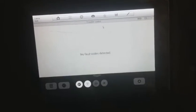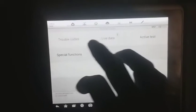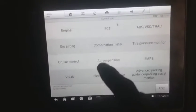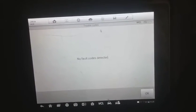So I just drove the car, and just want to show you that there's no codes present as a result of me doing the conversion. Now I just left everything hooked up. That little valve, just want to prove that I went to the suspension, air suspension codes. Now that little stopper I put in wound up blowing out, so I guess you shouldn't put the stoppers in there. Depending on how I edit the video, I might show that plug or not. But other than that, the conversion went pretty smooth, for the exception of that driver side, the left side.